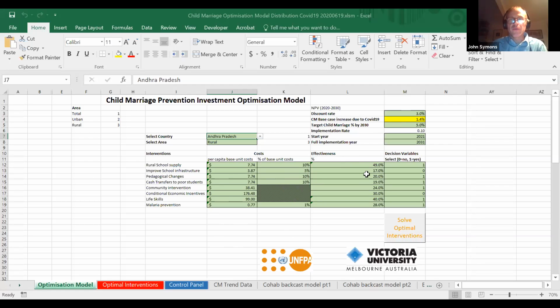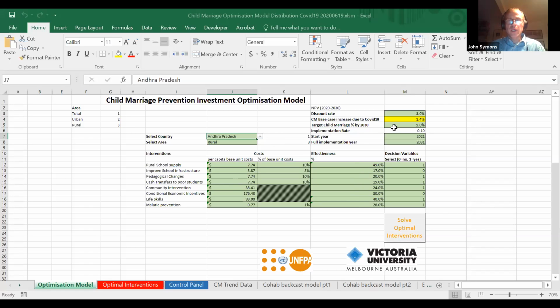So anywhere from the discount rate, the target rate by 2030, which we set at 5%, as well as the various interventions, the cost per the interventions you can change, but they automatically update to certain figures we've established for each country, and the effectiveness as well.